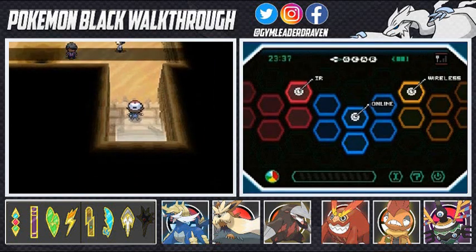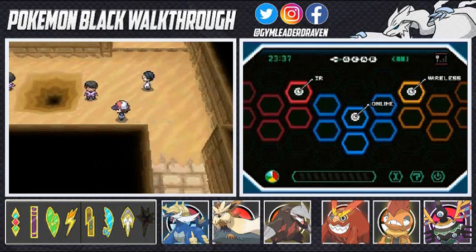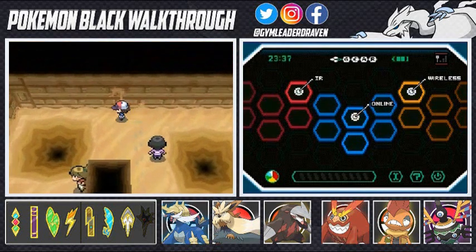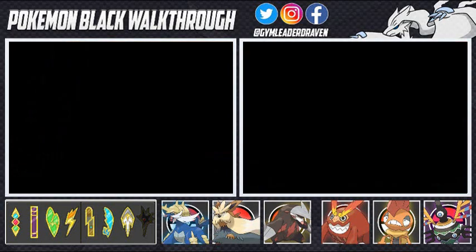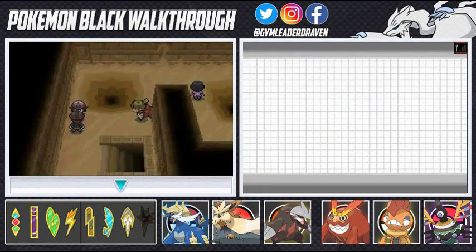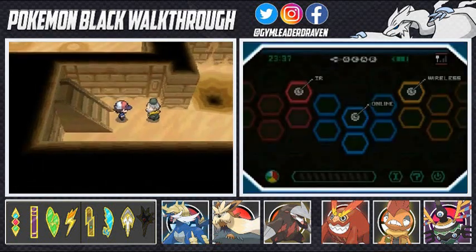Okay, well let's take care of this right here. So, we've already battled everybody in here. I believe this is where we got ourselves a fossil. And now, I think we are able to go into the next level right here. First things first, I need to put on a repel because I really don't want to get attacked by any Pokemon right here. So let's go repel. Alright, so now you can go through here without any problems.